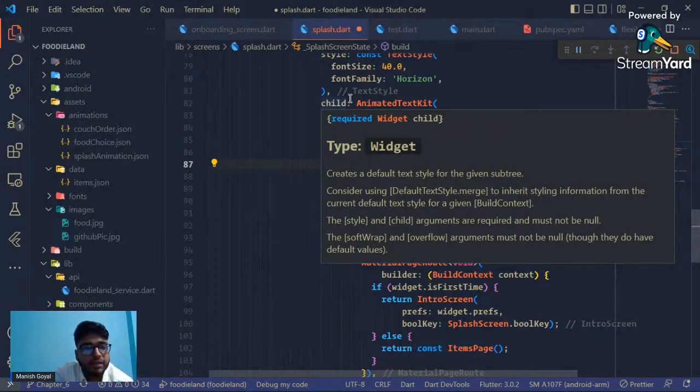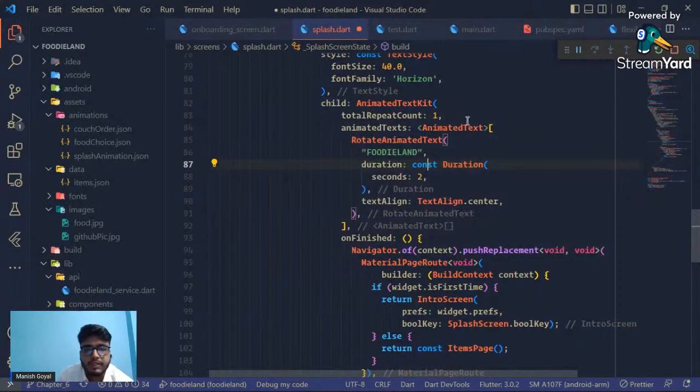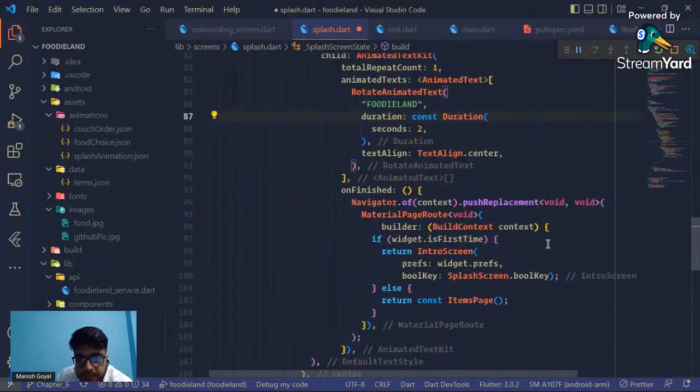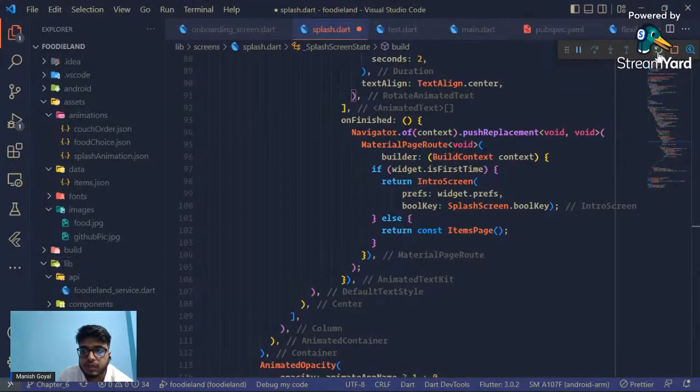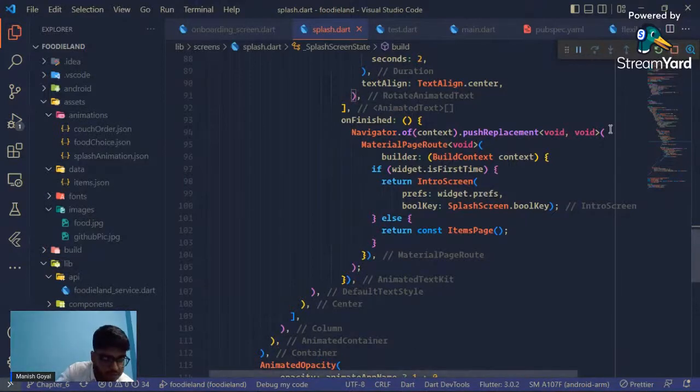So whenever you use widgets, use documentation a lot, because there are a lot of examples that can help, and the code is just a click away on pub.dev and on GitHub. You can get both the codes. So this is it, I think. Yes, this is it. We are going to move to the new screen. Let it be changed. Why is it not changing?